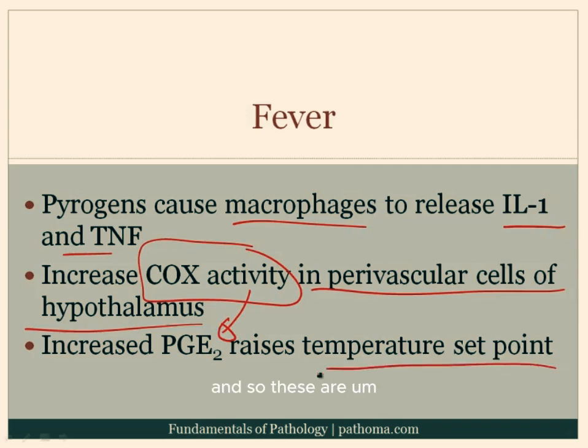And so these are sort of the key mediators of acute inflammation that we need to be familiar with. And at the same time, we need to understand that these key mediators are actually going to create a symphony of acute inflammation that's going to result in the classic or cardinal findings of acute inflammation. And that really closes off this particular section.